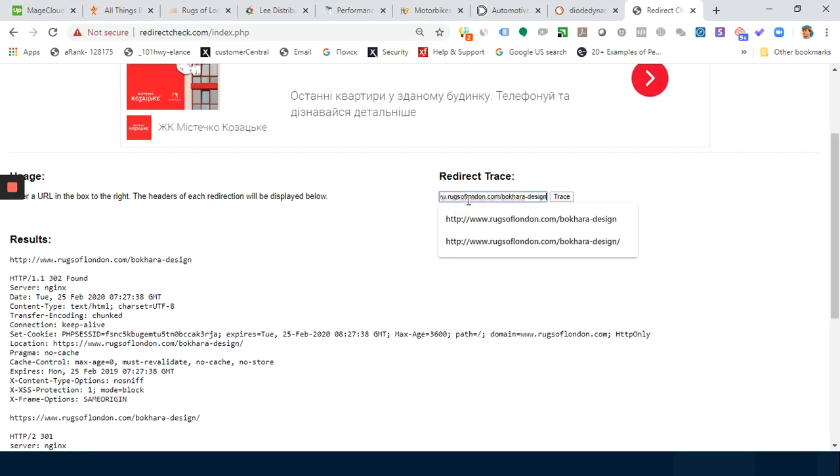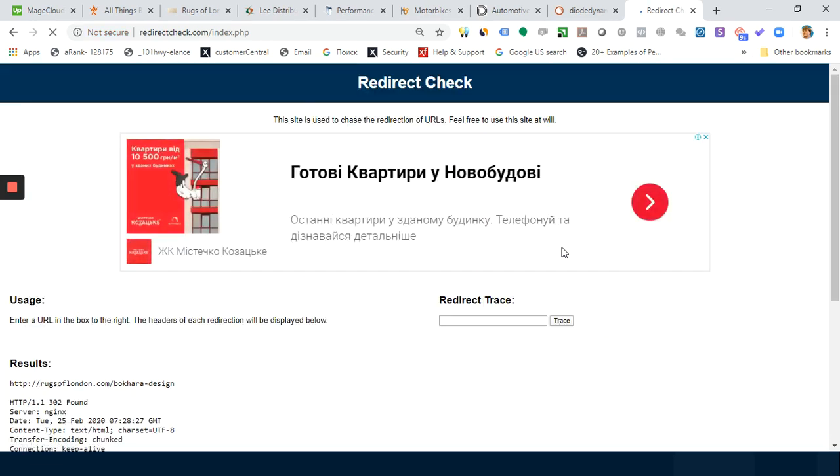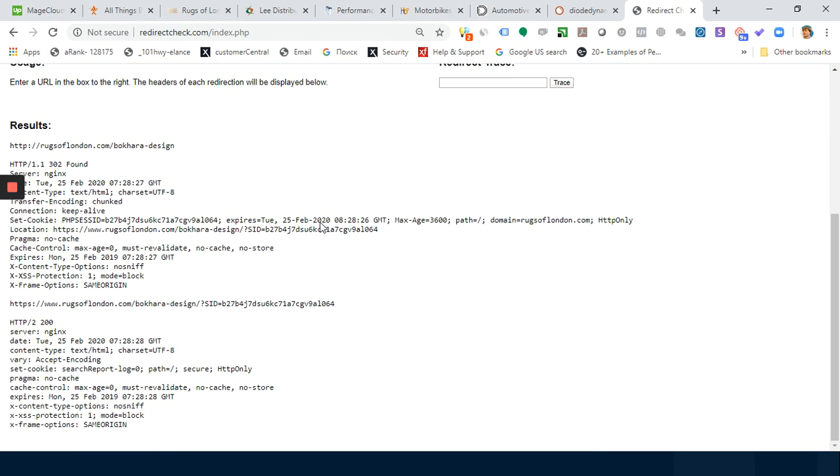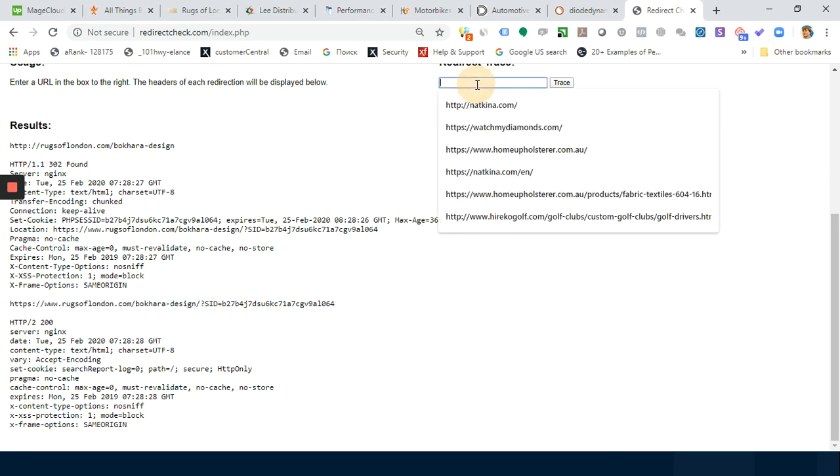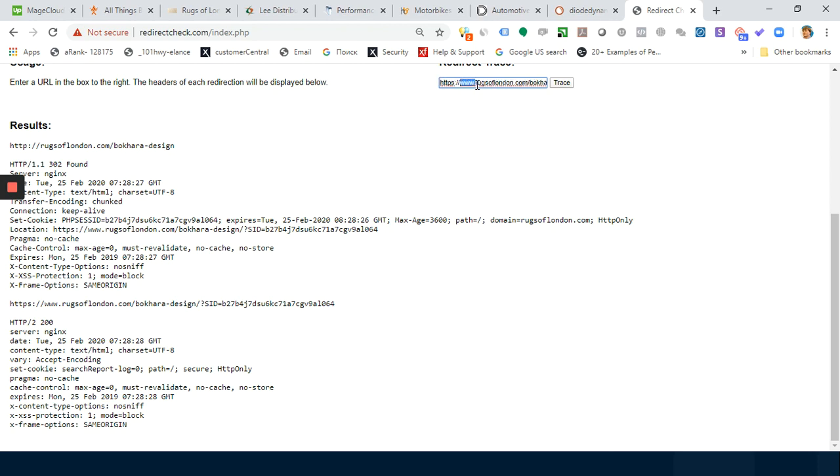So when you're doing this, you have to make sure that you check all of the possible scenarios of the redirects, and that all of them are with only one single redirect. It should redirect properly to the appropriate page without any kind of session ID variables, so it will be a clean redirect. And keep in mind, if you decided that you want to submit your website to Google with HTTPS www, make sure that you also verify how the system works when you request just HTTPS without www. So basically, all of the possible scenarios need to be checked here.